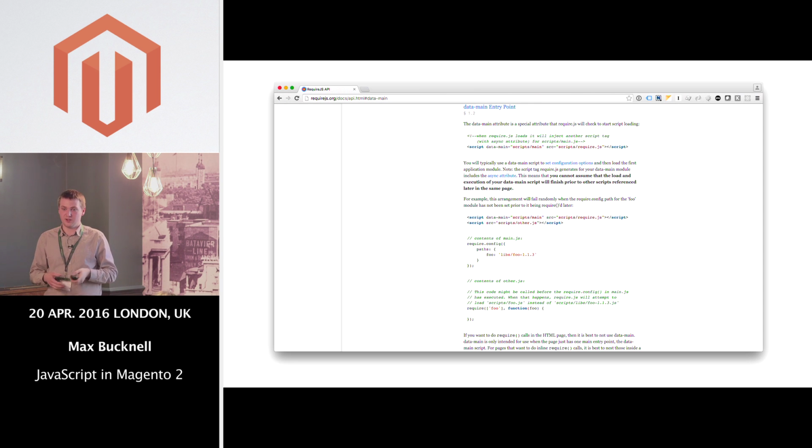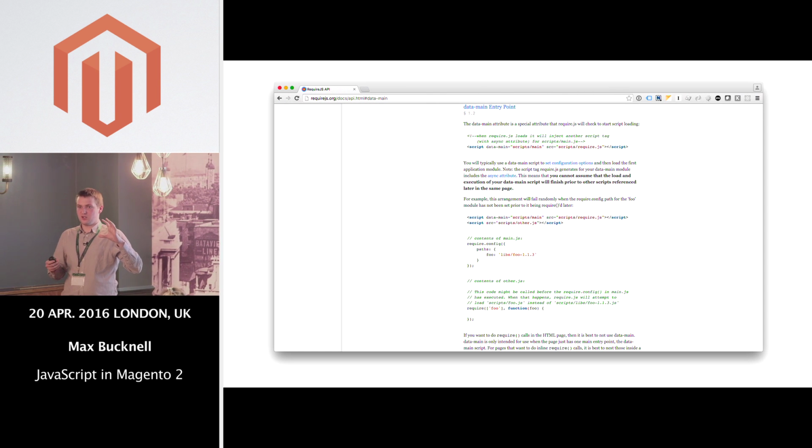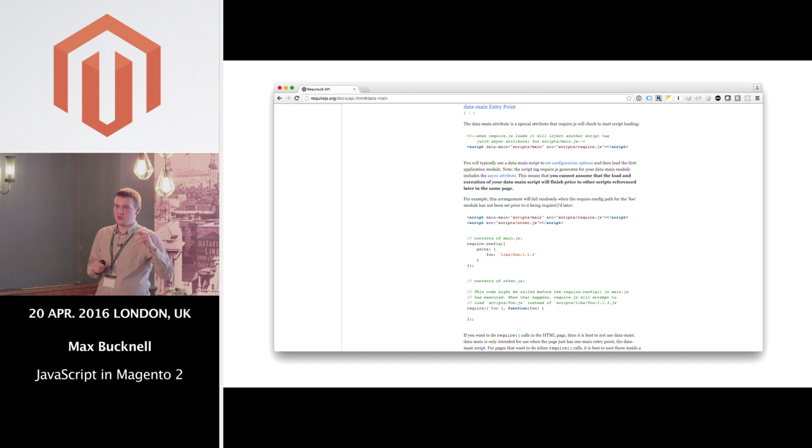Faster and safer. Now, what some people say to me when they learn a bit about how RequireJS works is, well, when the page is rendered, I see my stuff. Are you then going to load 150 JavaScript files? Well, yeah, actually, that's exactly what it does. I've seen upwards of 600 requests on a page. Turns out it doesn't matter.